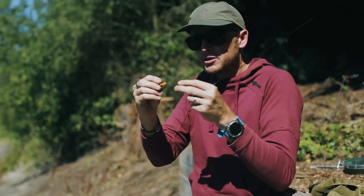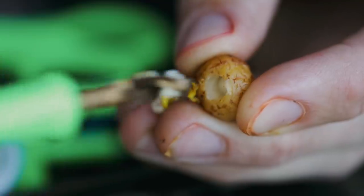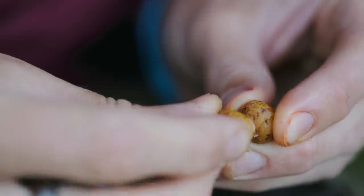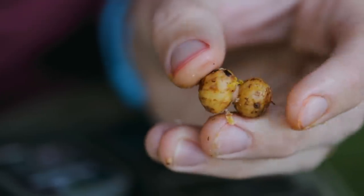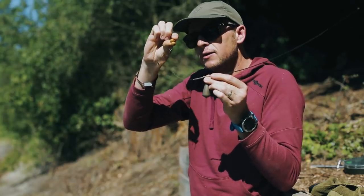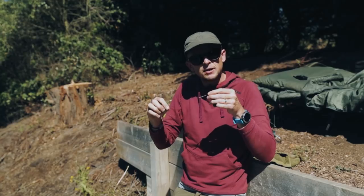Now, when I'm using tiger nuts, what I actually do, as you can see here, I've got a piece of cork in the middle. I take a 6mm bait drill, I drill out about 3/4 of each tiger nut, and then quite simply cut the cork to length, pull it all up tight. And what that will do, it won't actually make these float, it's totally negating the weight of the hook, so that this will act on the bottom exactly the same as all the other tiger nuts in your loose feed. But like I said, what it will do is ensure that it sinks that little bit slower and it will push away like so, ready for Mr. Carp to come along. There you go, easy as that. I'm gonna get it back out there now, see if we can nab another one.